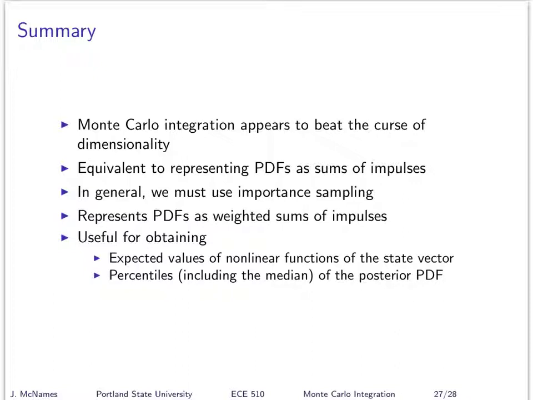And it turns out the design of that, that choice, that design choice, turns out to be a critical one to make particle filters work well. And once we have that representation, if we trust it and if it's good, we can use it for a variety of really great things. We can find the expected values, we can find percentiles, we can get confidence intervals that are not simply scaled versions of the covariance. You know, it's not just, well, I'm going to assume it's Gaussian and use the normal PDF to estimate it. No, with this, you can actually estimate where is the 97.5th percentile and where is the 2.5th percentile. So there's a lot of great things that we can do with this representation if it's accurate.